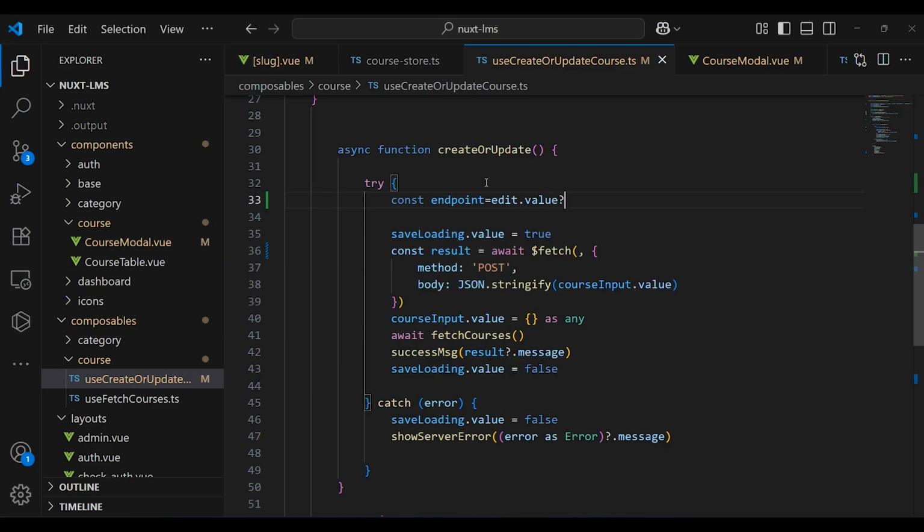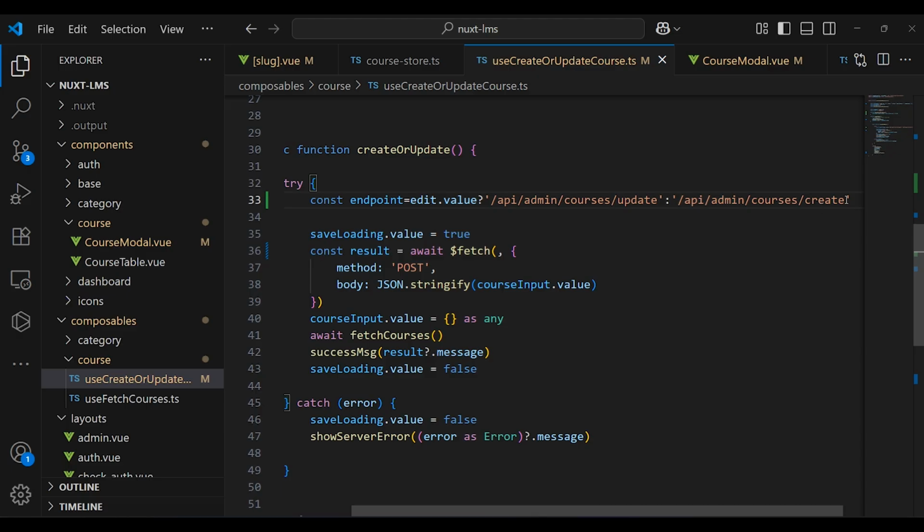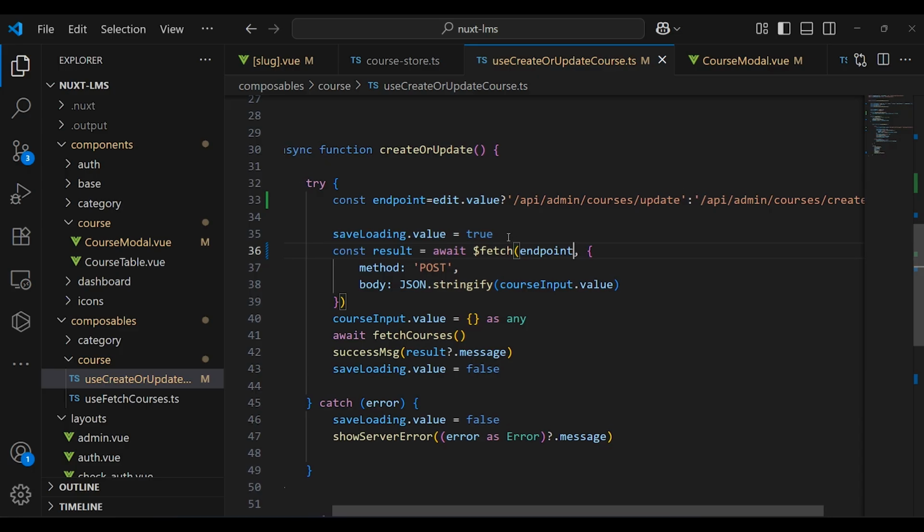If the value is equal to true, we're gonna update, and we are going to pass here /updates. Else we're gonna create, okay? Here we're gonna pass create. And I'm gonna copy that endpoint. That's what I'm passing to the fetch function, okay? Like this. And everything is okay right now.